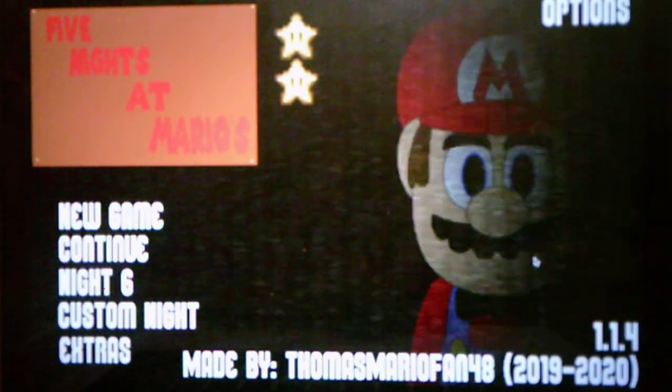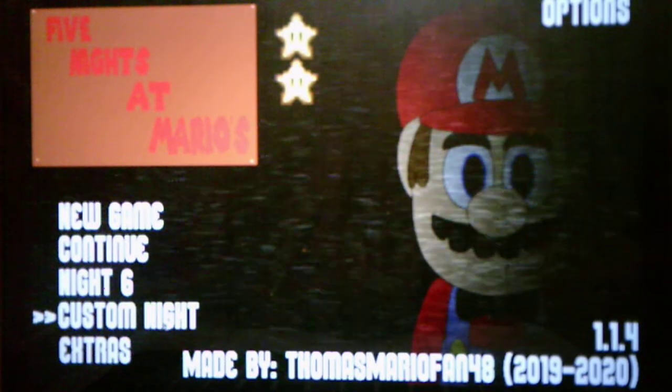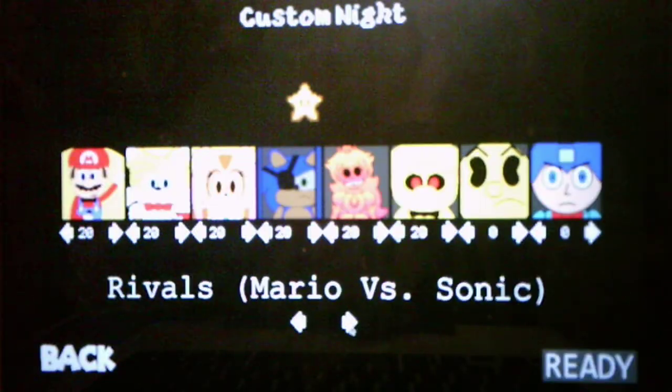Anyways, we will take on, let me see, what's the next custom night challenge? I gotta check. Let's go take a look. Okay, so the next custom night challenge is the Good Guys challenge, which is going to be a lot easier since they're at level 10, well, most of the marks. But anyways, there you have it. We will take on the Good Guys challenge in the next video.